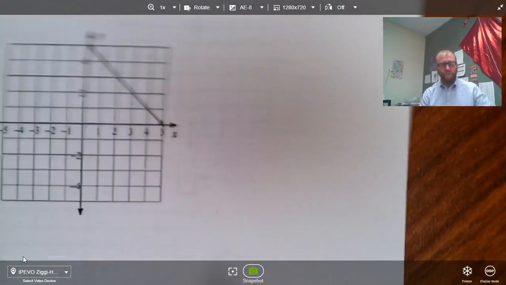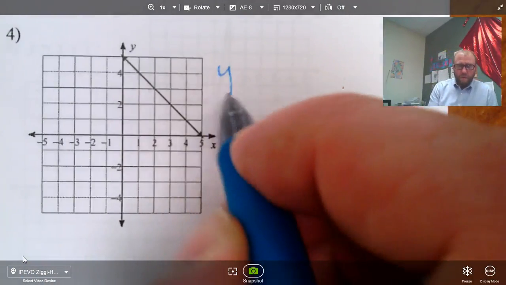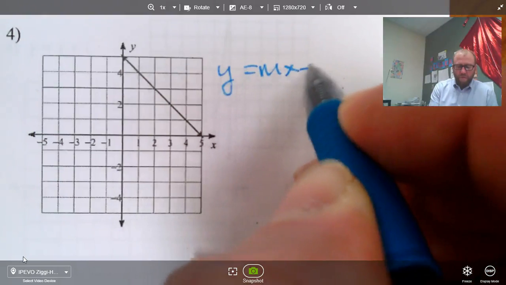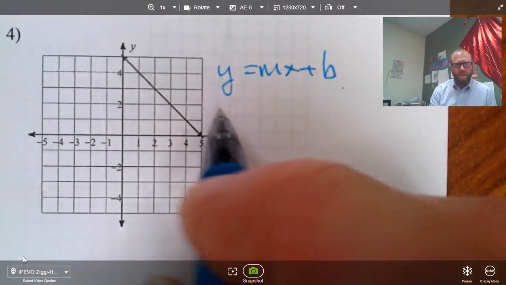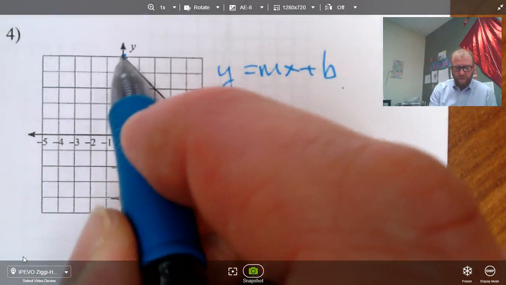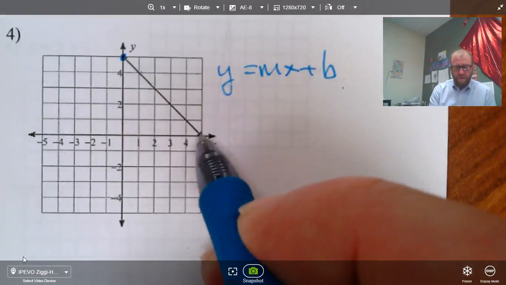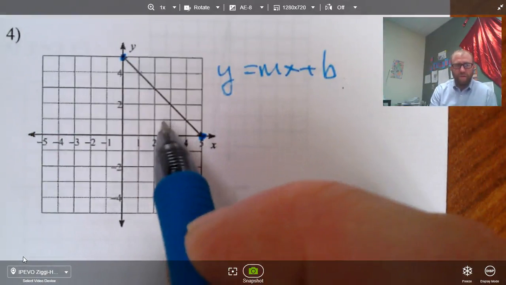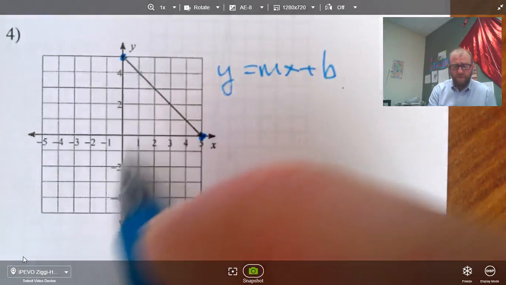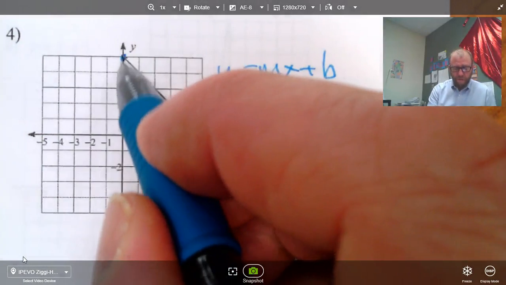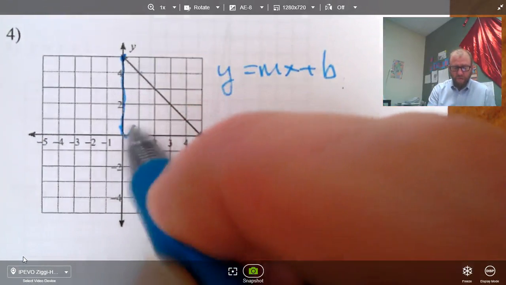All right. Let's do one more. So y equals mx plus b. Let's see. It looks like the line crosses here and down here. Actually, it looks like it crosses a lot of places in between, but I picked these two points for a good reason here. All right. We're down, one, two, three, four, five.